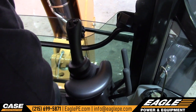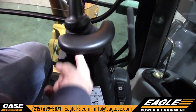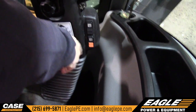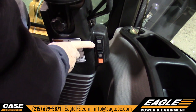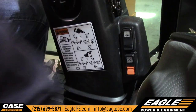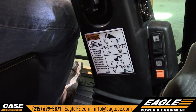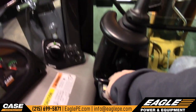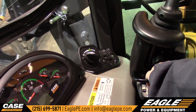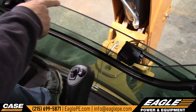There's a knob down here and one here, and you can bring these in to you or push them out. These handles are adjustable up and down. The control is lit up right here — this turns the backhoe on. When you start this machine, this backhoe will not function; you have to hit this rocker switch to make it function. And this switch here changes it from what pattern you have it set for. Over on this side, you have a set of switches that will put the stabilizers down or auto-up them. There's a little detent that you can feel — it'll auto-up the stabilizers and then shut them off after they're up.